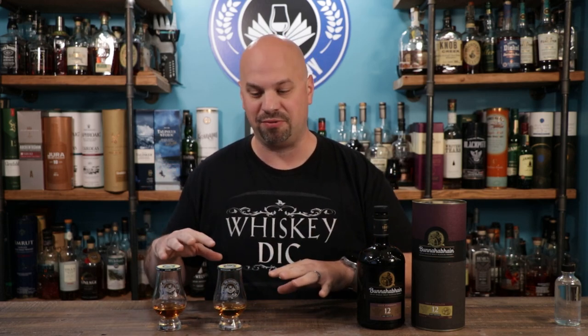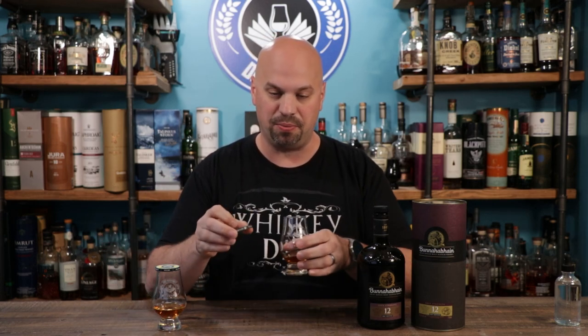I have two different glasses in front of me. This one has water in it, and this one does not. Since it's cask strength, I wanted to add a little water and see if there's any differentiation. So I've got my little coins covering these guys up, keeping all them vapors in. So let's go ahead and give this a nose.